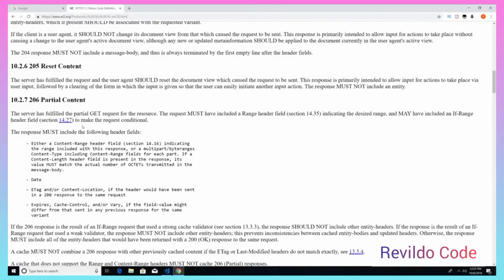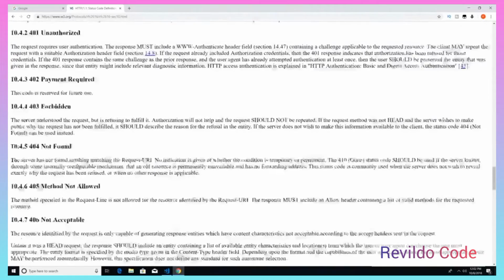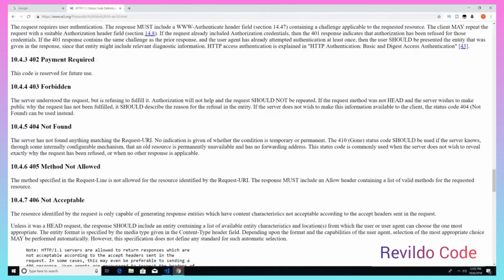And there's a bunch of HTTP status codes. So let's look at another one. So another common one is 404. So you're going on a website and you accidentally mistype the URL and they give you a not found error. So that would be a 404 error.